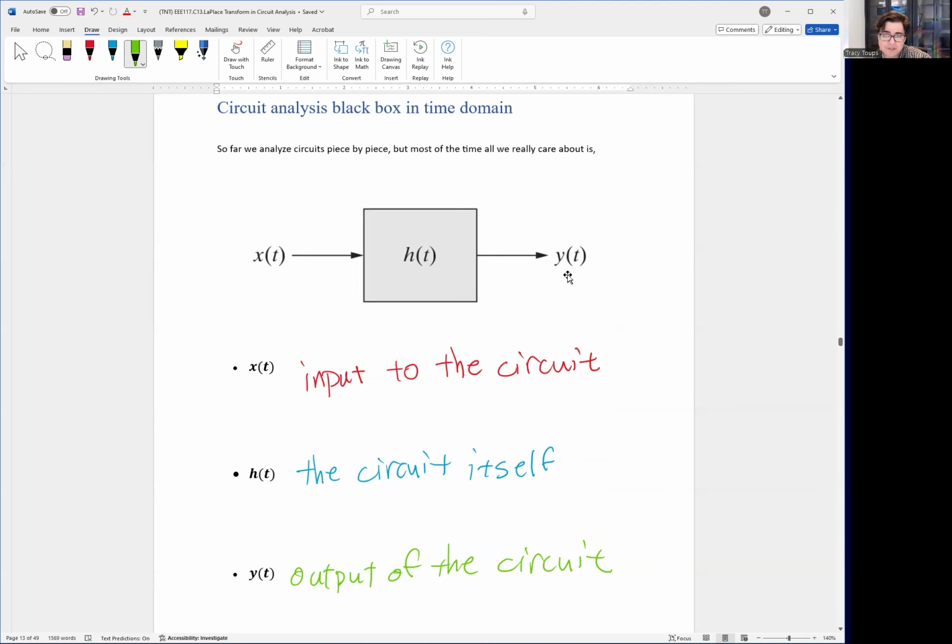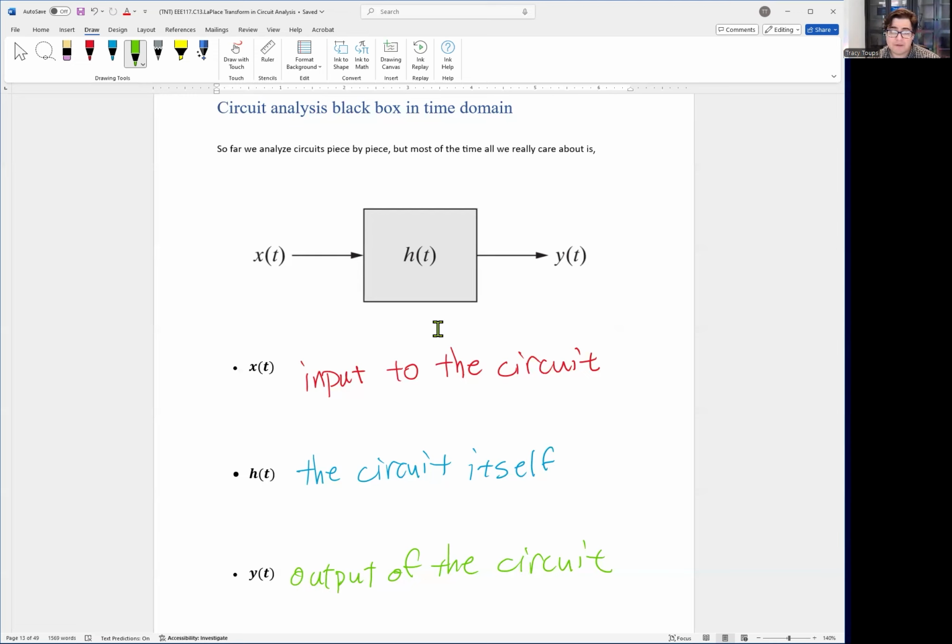Now, a lot of times in circuit analysis, you might be given a circuit in a black box, meaning somebody comes to you at the shop and says, I have this device, I want to know what it is, or it's not working. What can you do? And it's a closed box. You don't know what's inside. If you're smart, you could test the input and do several tests. You might be able to see what the output is going to be, and between input and output, you can probably figure out what's inside the circuit.